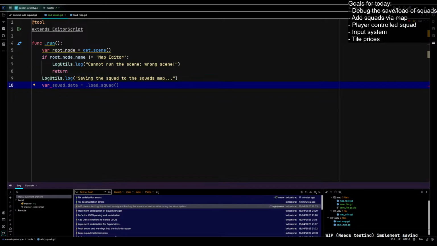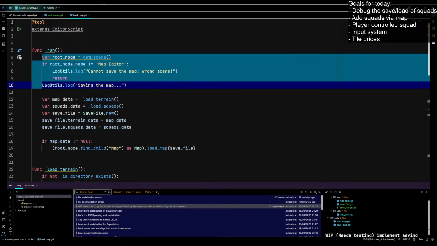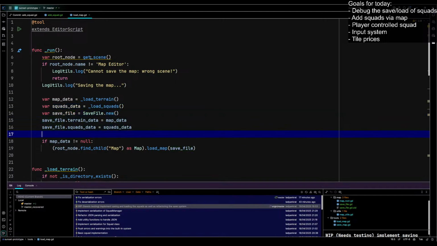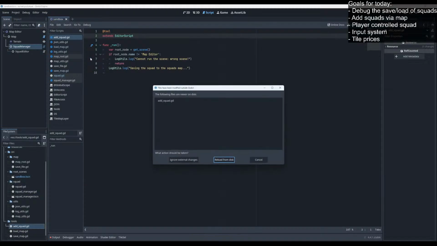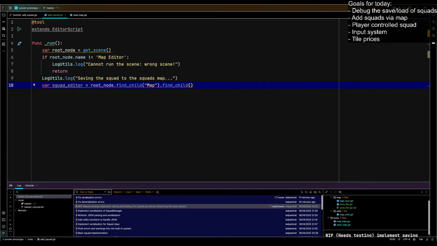Var squad editor. Find child map. Find child squad manager.